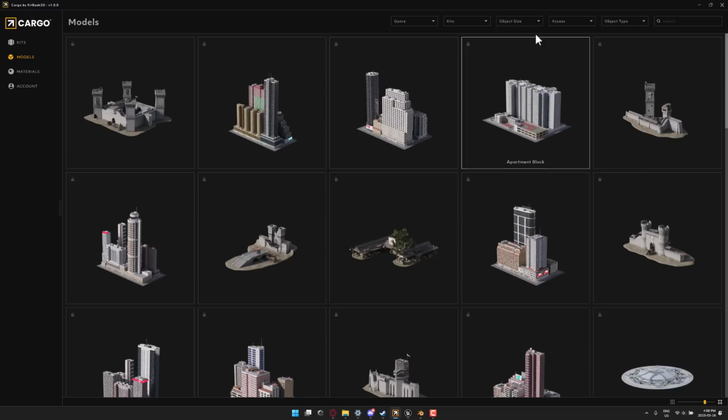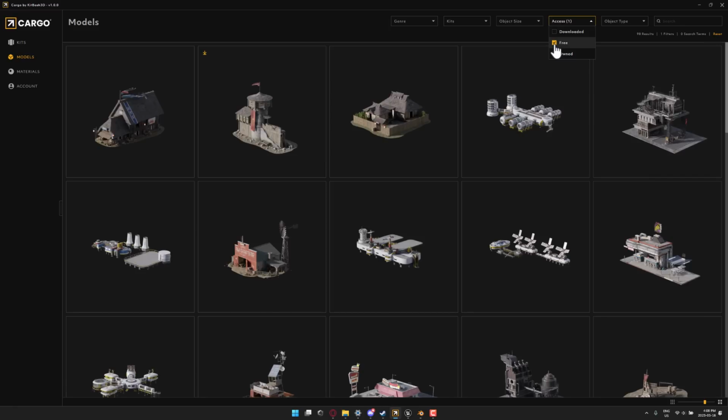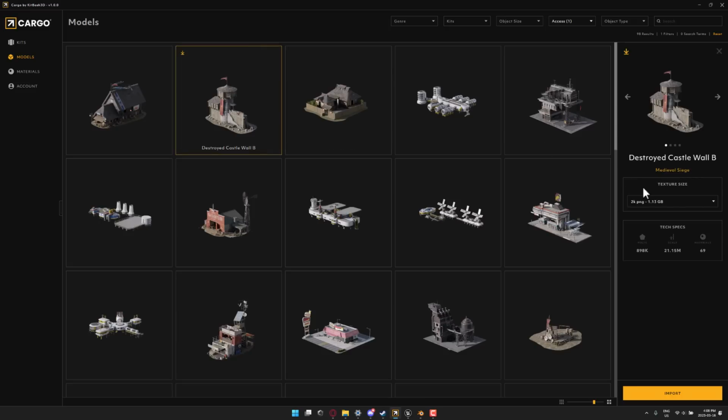Say, for example, I'm going to filter down by just the free stuff here. By the way, there is some free stuff available, so you can check this out regardless of whether you are subscribed or not. The free stuff, we have this guy right here. You can grab it and pick the detail levels of the texture. You can see the polygon count we're dealing with here, and this is almost a 1,000,000 polygon model. So obviously that is a little bit meaty.